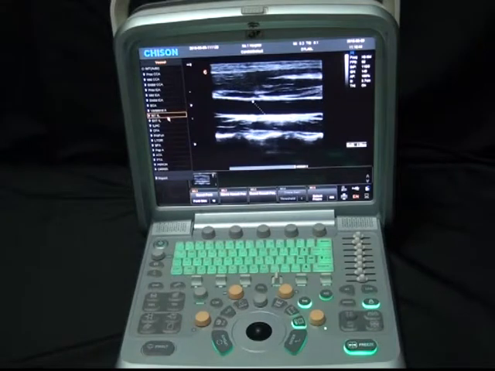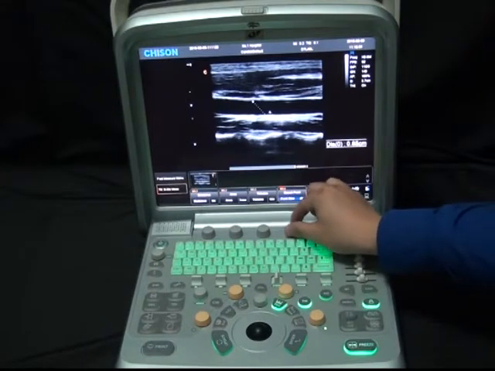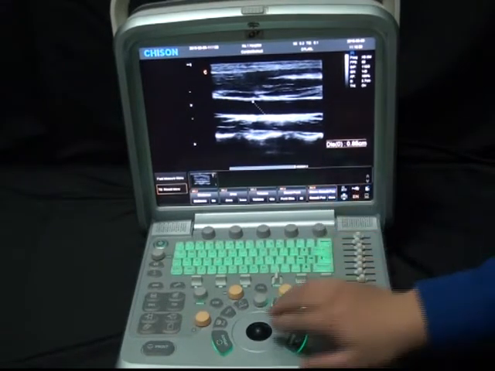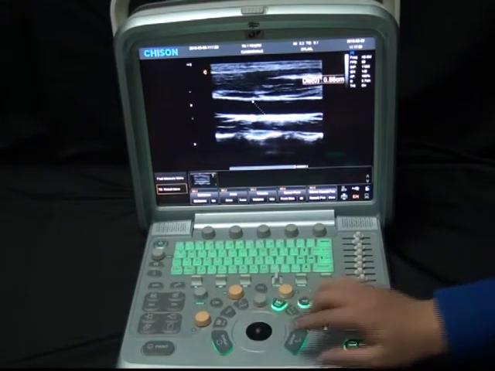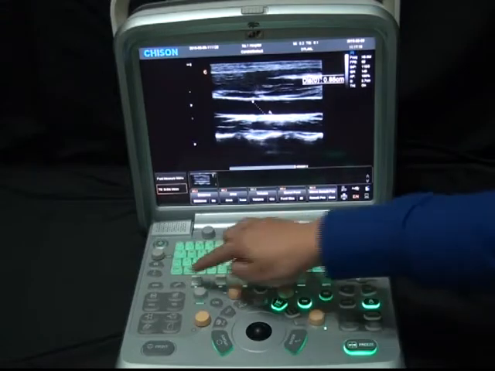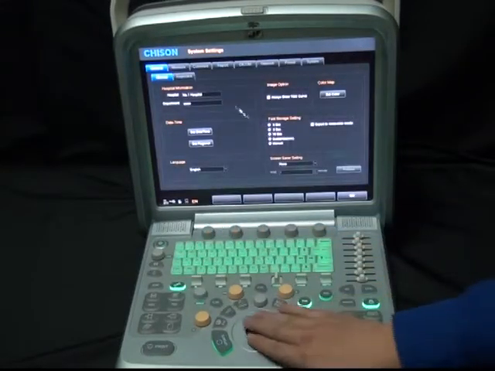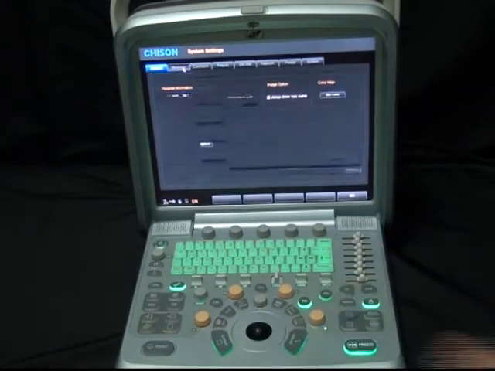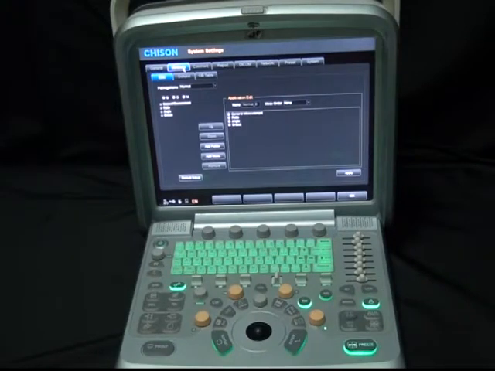What is worth mentioning is that we can adjust the font size and position for the result. What's more, we can do user-defined calculation package. Press the Setup key to choose measurement. In this interface, you can add or delete the calc item.